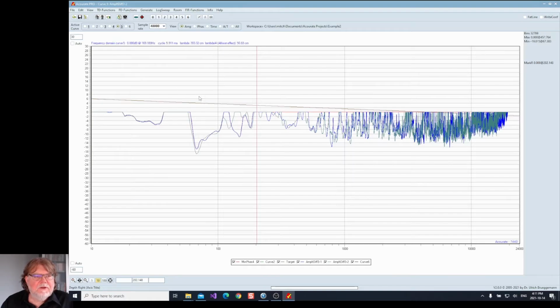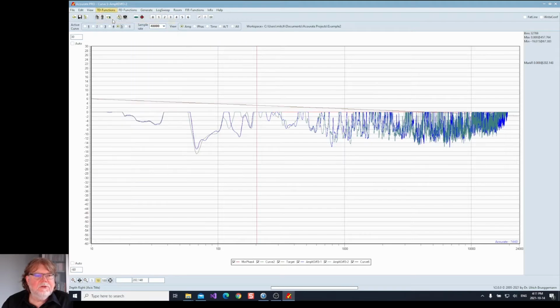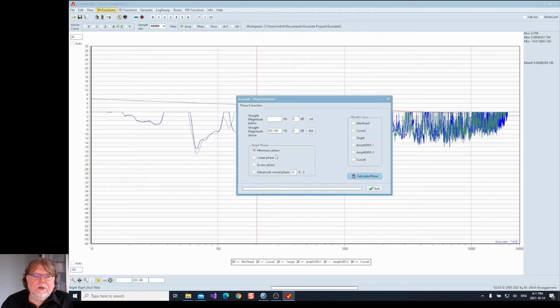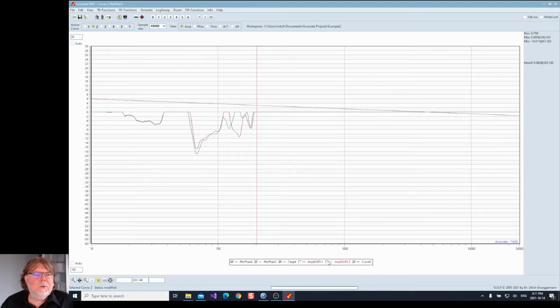Now that we've done the left-hand impulse, let's look at the right channel impulse. We're going to do the same thing: a phase extraction, minimum phase response into curve 2, calculate the phase. And now I'm going to remove the amplitude differences that we calculated, and this is what we're left with.